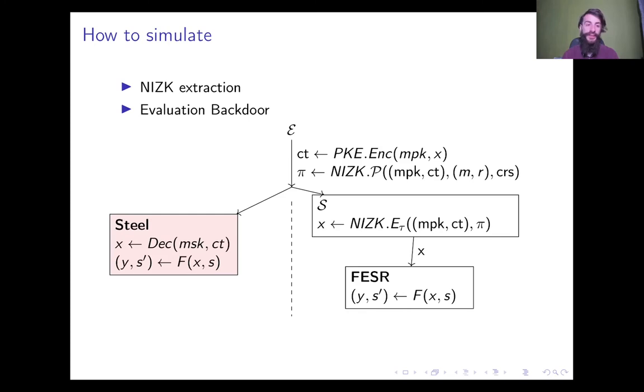Additionally, because in the real world, the evaluation of a function is conducted by an attested enclave, the environment might expect us to request the attestation signature for evaluation. This is easy to provide in the real world protocol, but in the ideal world, the function output is produced by the ideal functionality and is thus not attested. To resolve this issue, we leverage a solution presented in the original PST paper, where we insert an intentional backdoor in the evaluation subroutine. This backdoor allows us to sign arbitrary messages, which we can then present back to the environment. The insertion of the backdoor in the real world does not impact security because Bob is in control of the function code, and thus will be able to distinguish whether the value of the function evaluation is authentic or not.